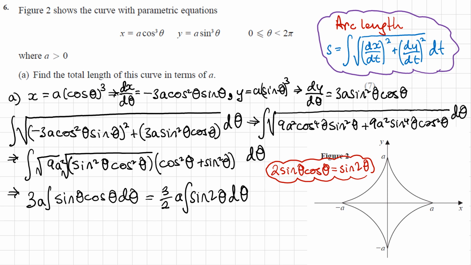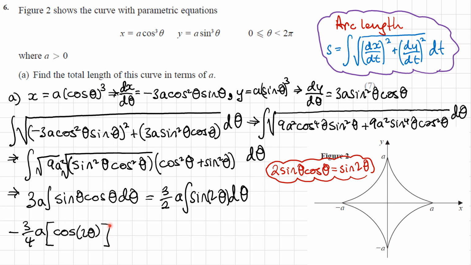Now I can integrate this because the inside is linear, and just use the reverse chain rule. And now we're going to be thinking about the limits. So we've got 3 over 2a, and then if we integrate this, we integrate the outside, that becomes minus cos, and then remember the inside doesn't change, we need to divide by the inside differentiated, so we need to divide by 2. So if I move my divide by 2 over here, I now get divide by 4.